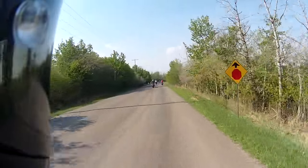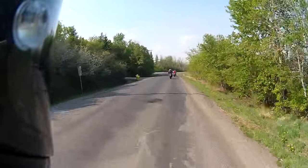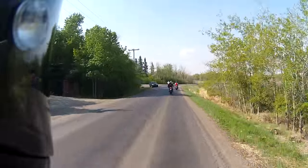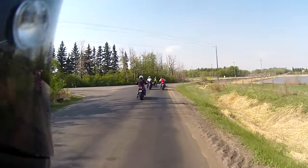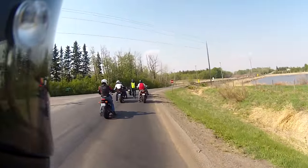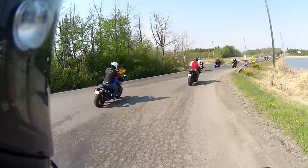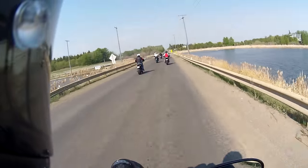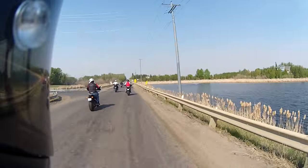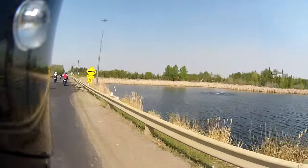Wow. Yeah, so rough roads, it's not the greatest suspension for rough roads. But then again, this bike is not designed for that kind of stuff. But if you are traveling on it, it'll work really, really well. So I guess we're at the midway point here. All right, so we just had our midway point stop here. Oh, lovely little fountain in the middle of the lake.